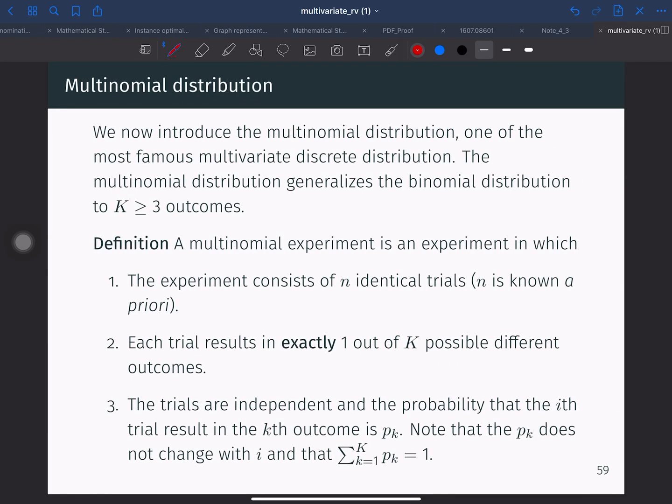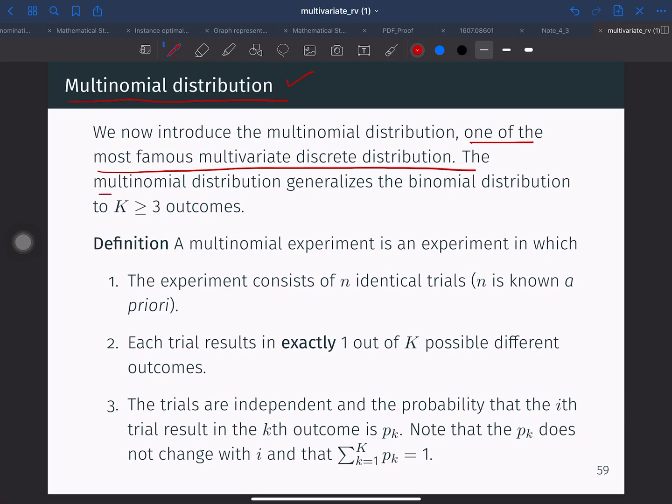So now we will move on to the notion of the multinomial distribution. This is one of the most famous multivariate discrete distributions. As you will see in chapter 5, we talk about multivariate distributions, but we do not talk about any exemplary kind of distribution. In the univariate discrete case, we have the Poisson, the binomial, the hypergeometric, the negative binomial, and so on. But for the multivariate discrete case, we seem to be talking about just specialized examples. The answer is just that there are not a lot of classical and widely applicable multivariate discrete distributions. One of the few exceptions is the multinomial, which is very commonly seen and very widely used.